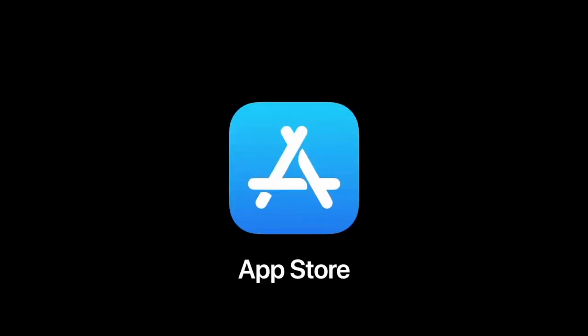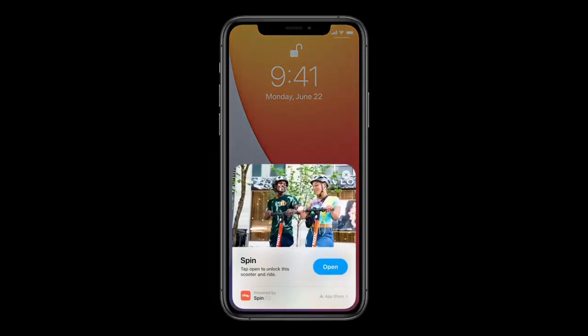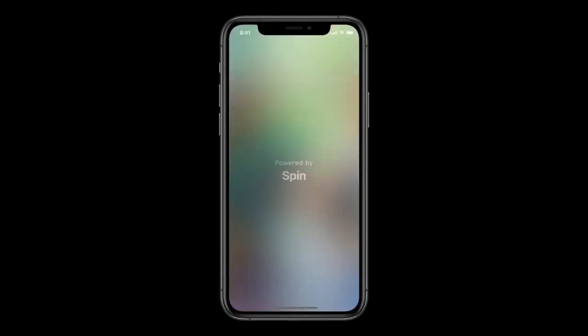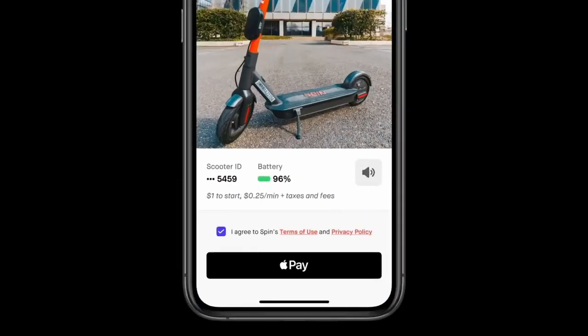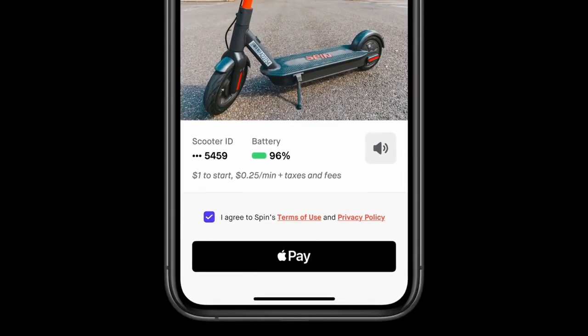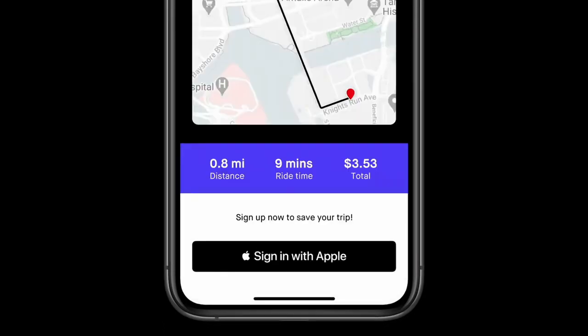Let's turn to the App Store. An app clip is a small part of an app. It's light and fast and easy to discover, so you can quickly get what you need right when you need it. They start with this card, which quickly pops up, and with just a tap, you can launch the app clip. You don't need to enter credit card numbers because app clips can use Apple Pay for payments. And you don't have to manually log into an account because it can take advantage of Sign In with Apple.